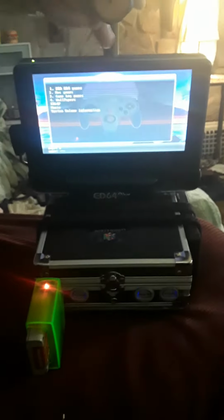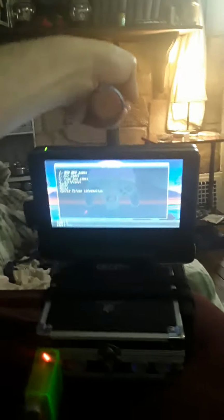It's my little portable Nintendo 64. Added a screen to it. It's got a handle. All batteries running off of a Goalie's kit. Lasts about 4 hours, 5 hours on this. No problems. Everything comes apart. It's just the box when it's done.